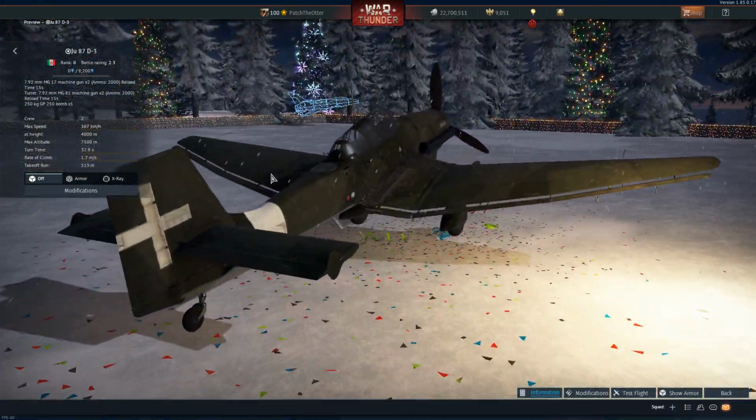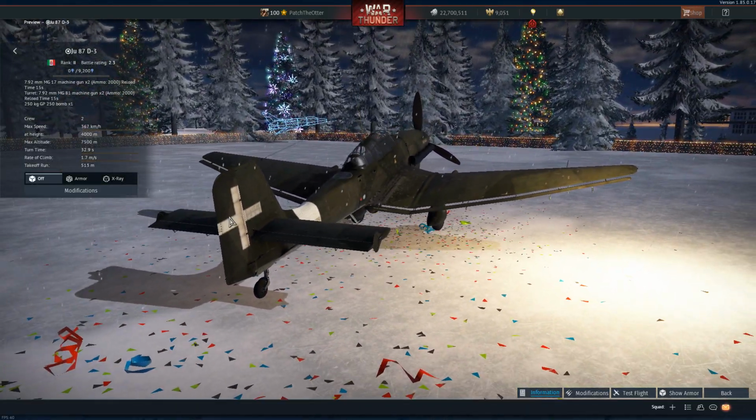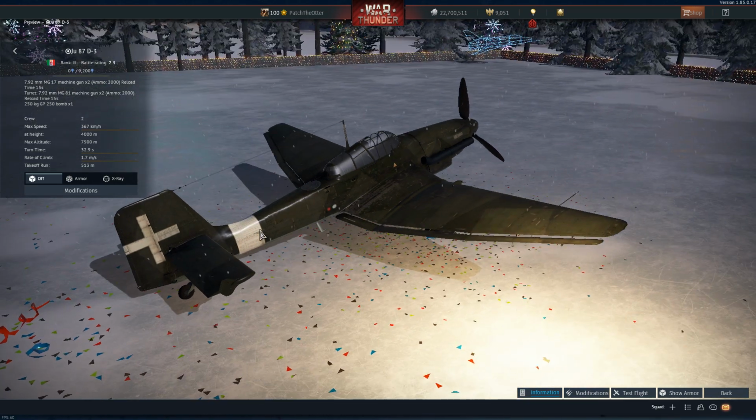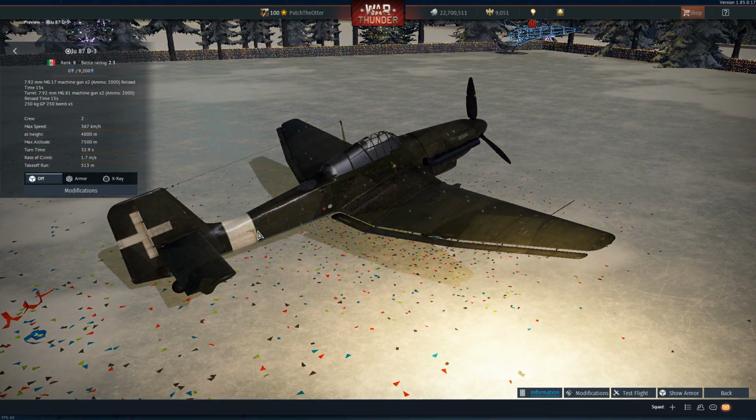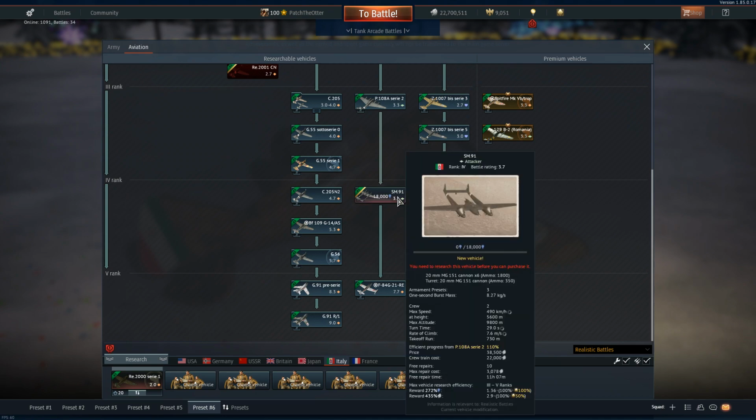Or is that Hungarian? That's not an Italian roundel, is it? Isn't that Hungarian? I'm not sure. Don't quote me on that. If anyone knows, please leave it in the comment section below. I'd be very interested to know where the hell that roundel's from. It's not Italy, I don't think. It's either Hungary or, like, Romania or something. One of those Balkan Axis nations. But yeah, they're fairly basic. They're just Junkers 87s. We've seen them before.